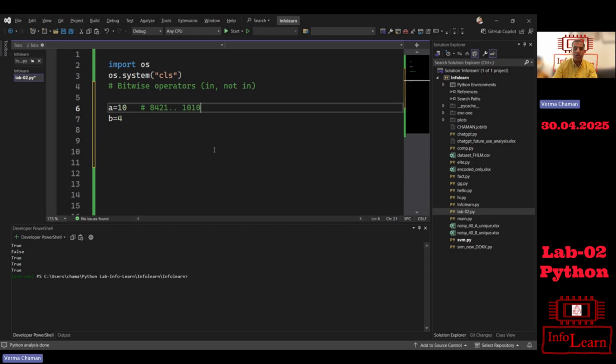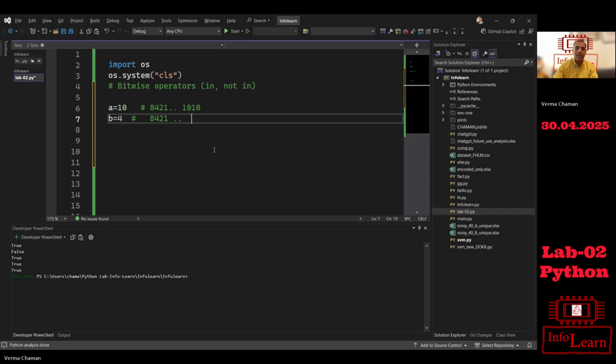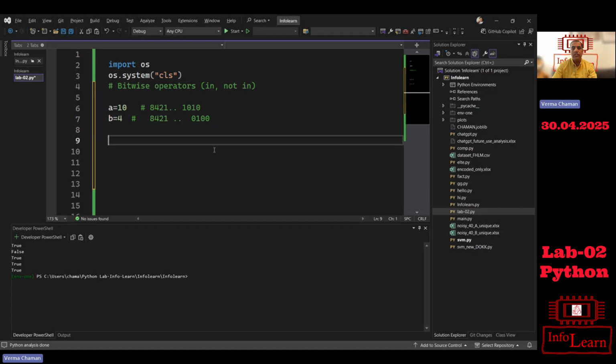That means it is the 10. Same way, please try to see 8421. If you want to write example 4, you make the bit low under the 8. Under the 4 you write 1 is high, and then 00. So guys, this is basically the binary numbers.